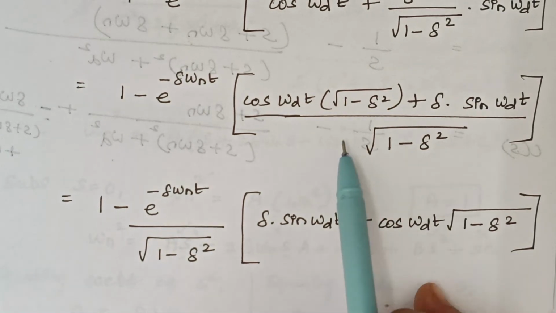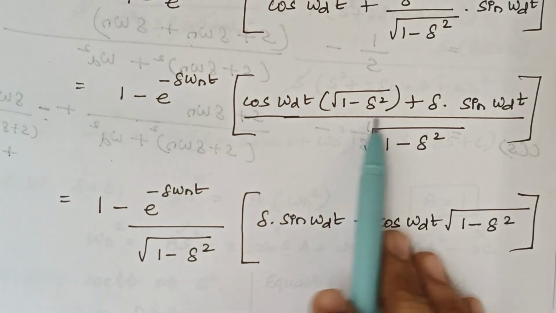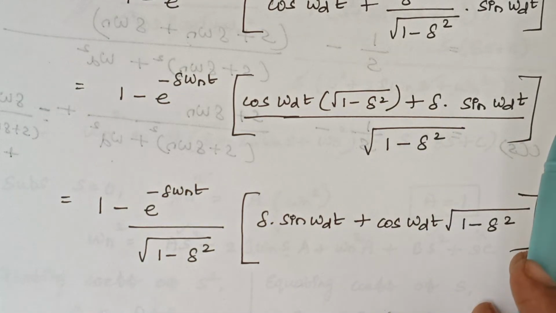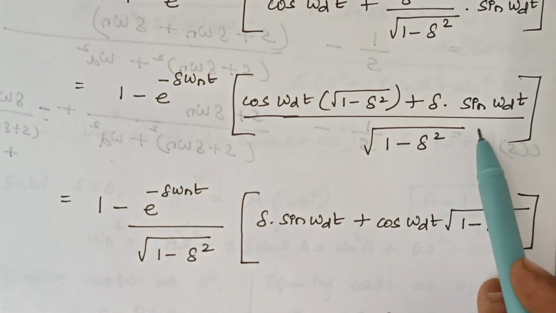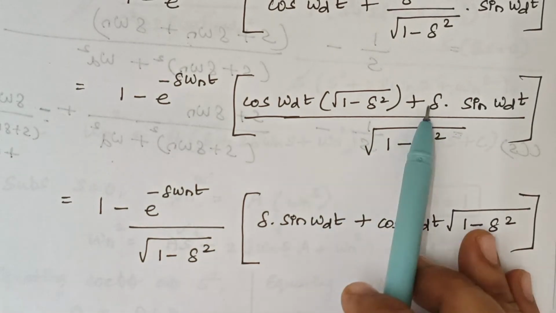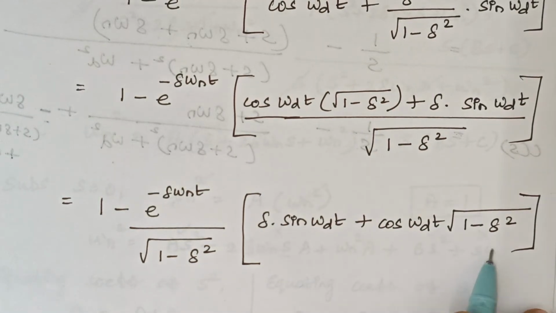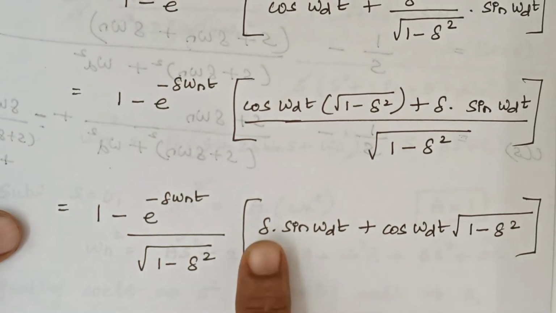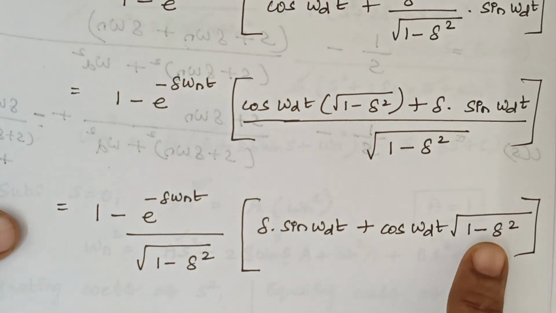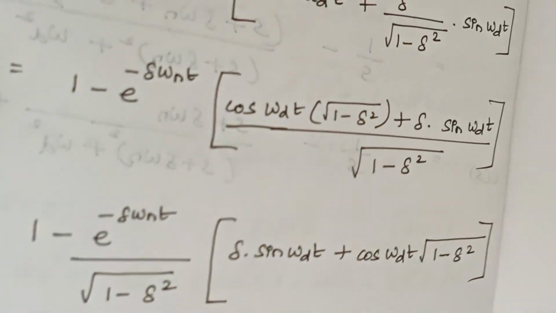And here you see this square root of 1 minus zeta square and this zeta terms get replaced by theta. I will explain you how. So here I have just rewritten this expression. This term I had written first and this term I had written next. Right. The next thing is, I am going to replace this zeta and square root of 1 minus zeta square by theta. I will explain you how.